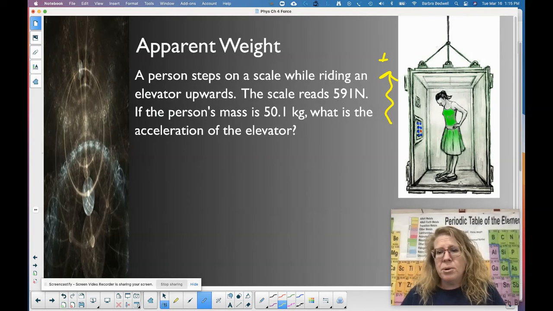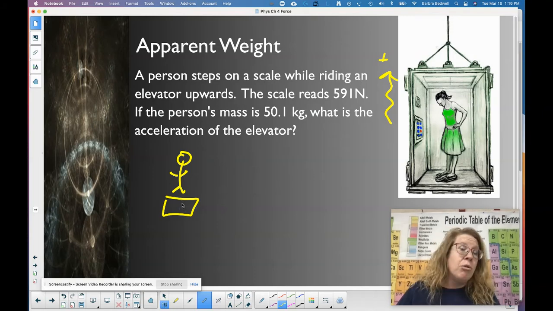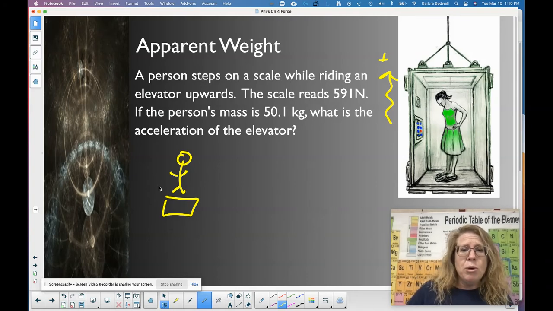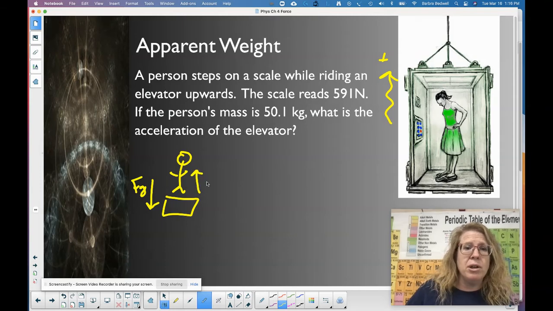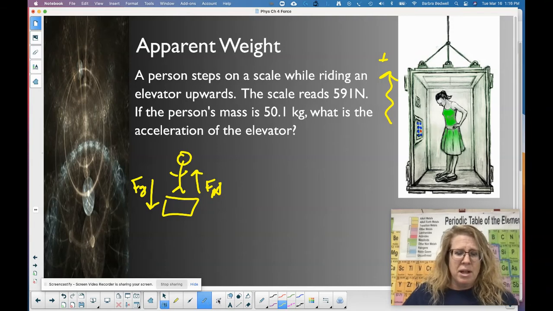So one of the things that's important to recognize here is, what is the scale actually reading? If you've got a scale that you're sitting on, the person that's sitting here, this is you. That's kind of weird. What a scale actually reads is something called normal force. So hopefully you watched that earlier video about what some of these different forces are. You are pushing down on the scale with F of G. The scale is pushing back up on you with Fn, that's supposed to be an N. It's actually reading normal force, but sometimes people just call it F SP for the spring, or F SC for scale, something along those lines. But that's actually what it's trying to figure out for you.